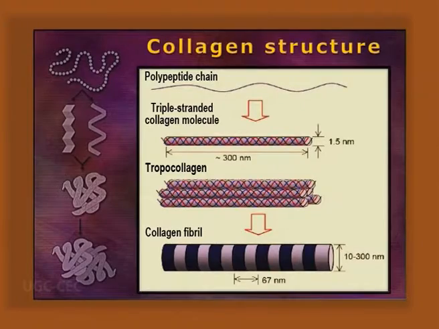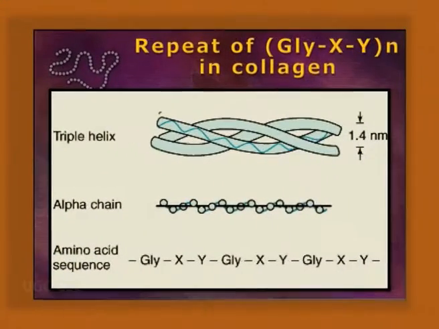Collagen structure. Collagen structure is mainly made by the tropocollagen unit, made by the alpha polypeptide chain, and 3 helical alpha peptides intertwine to give the main tropocollagen unit, which is vertically arranged to give the tropocollagen structure, and these tropocollagen make the collagen fibril structure. This tropocollagen has 300 nanometer length and 1.5 nanometer width. We can see the presence of Gly-X-Y to the power n, the repetition of this residue in collagen.